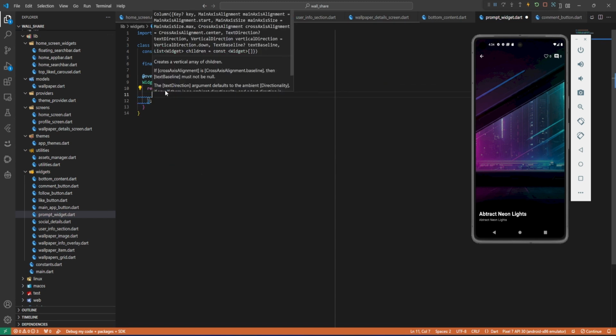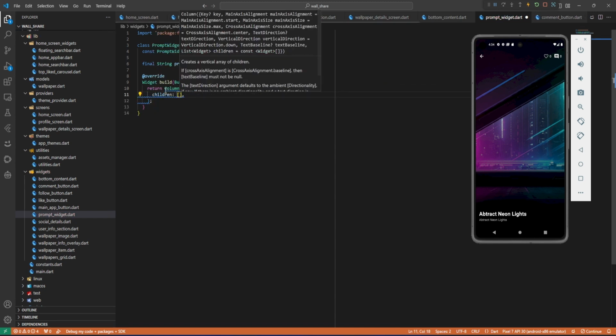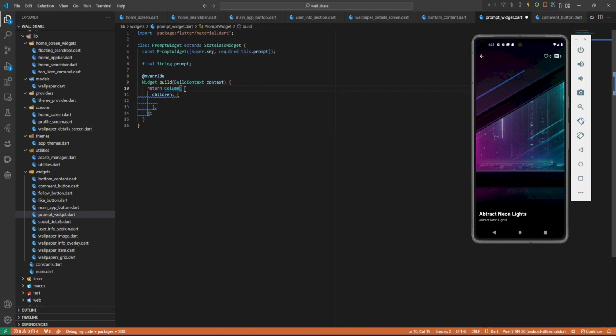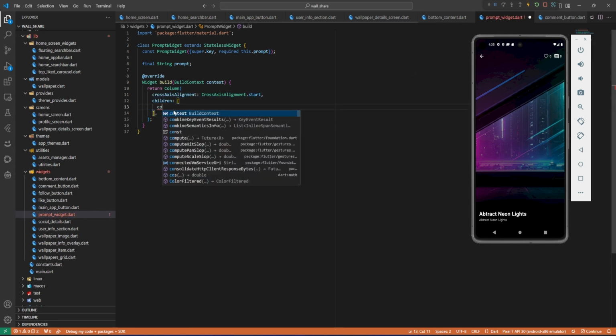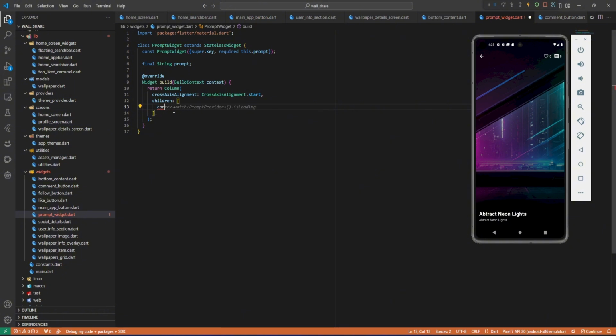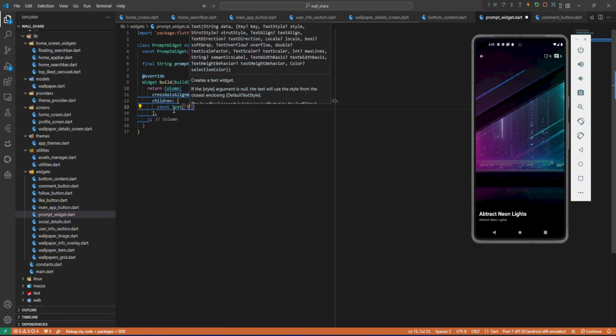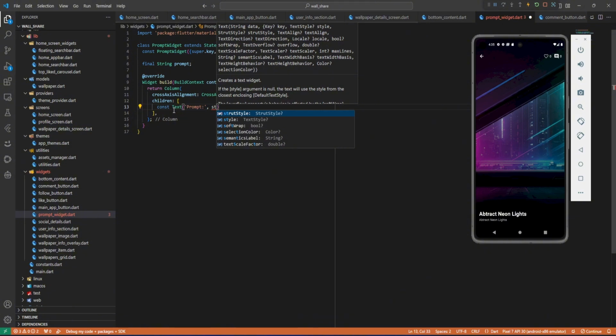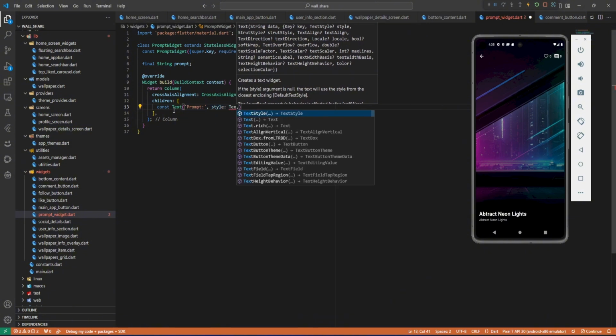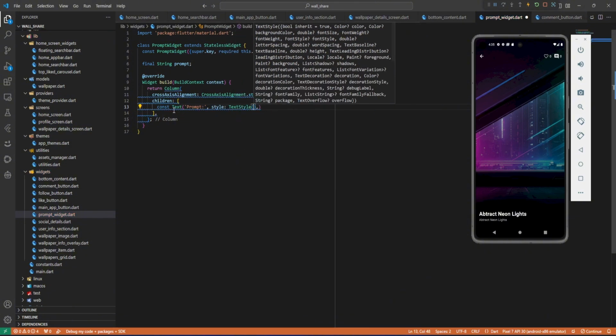Okay, column. So this column is going to have children. So also here the cross-axis alignment dot start. Then the first child is going to be the constant of text. So in this text we're just gonna say prompt, just to show that it's a prompt. Then let's also give this a style, which comes from TextStyle.